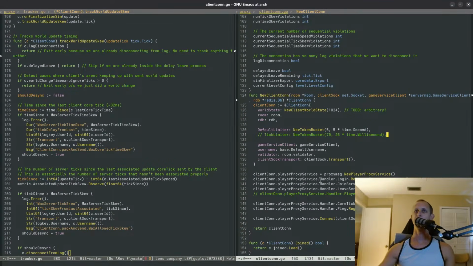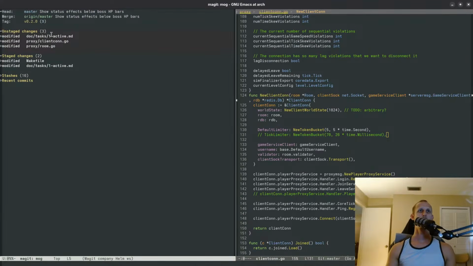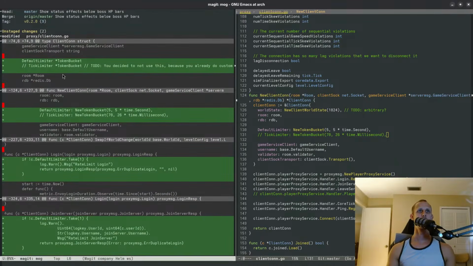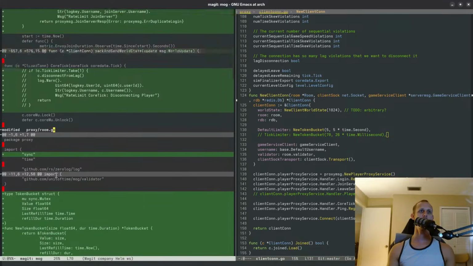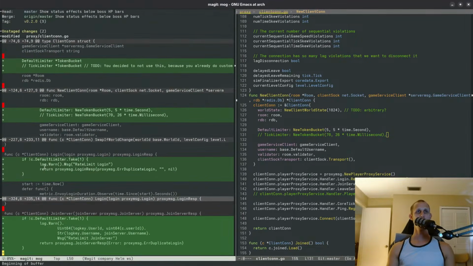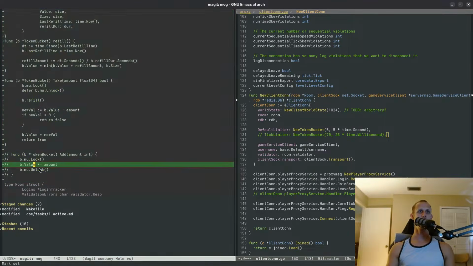What time is that? All right. We had the token bucket, we had some printouts, we had some tests, and then here we added the implementation. Well, let me remove this commented bit.